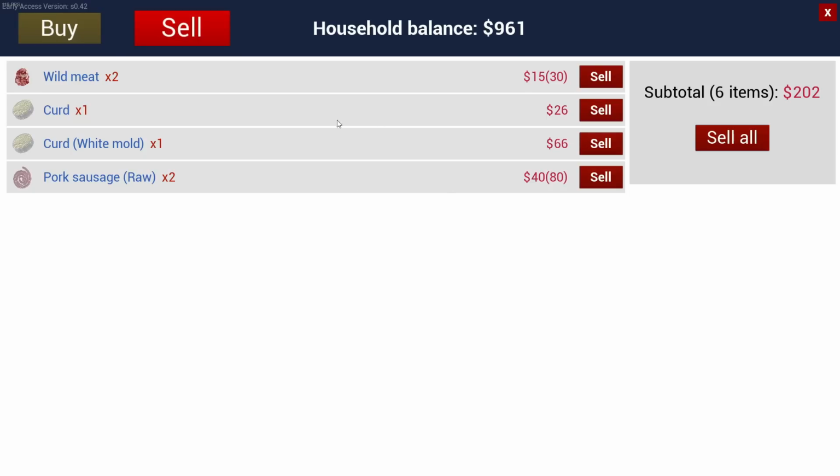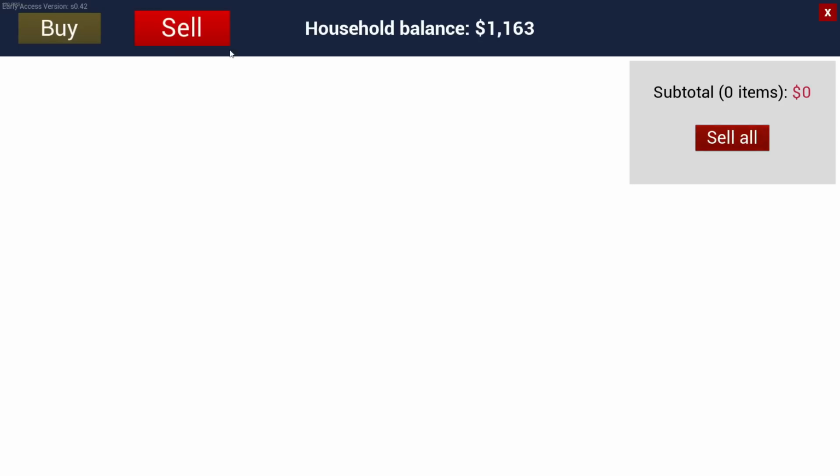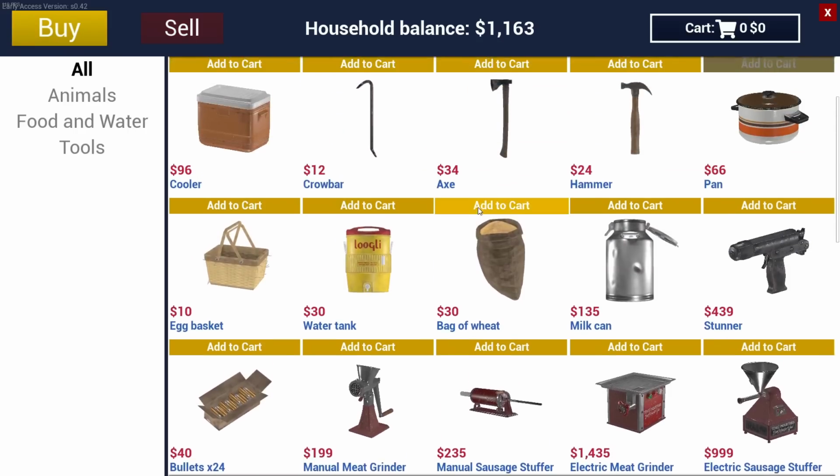All right. Then curd is just, I mean, I'm assuming this is better than milk too. I wanted to see the combination of it. This is $40 for a sausage, $30 for the meat. So this is definitely better to do this. Still have 202. I guess this is pretty good for two, four. Yeah, that's pretty good. There should be one more thing too that I forgot about.